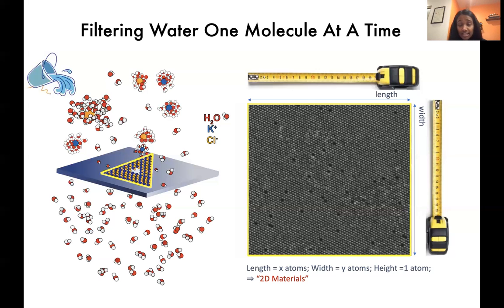These are shocking numbers and figures, but to our rescue, about 10 years ago, a new material was found. A single sheet of carbon was isolated, this material called graphene, and this won the Nobel Prize in Physics in the year 2010. And this material led to a discovery of a plethora of other two-dimensional materials, or so-called 2D materials, which are essentially just a sheet of paper but at nanoscale, where the height dimension of these materials is negligible, or say it's one atom thick.